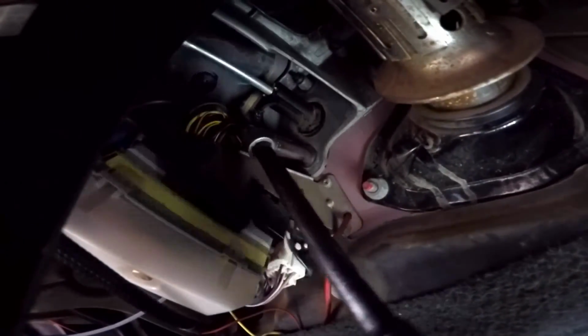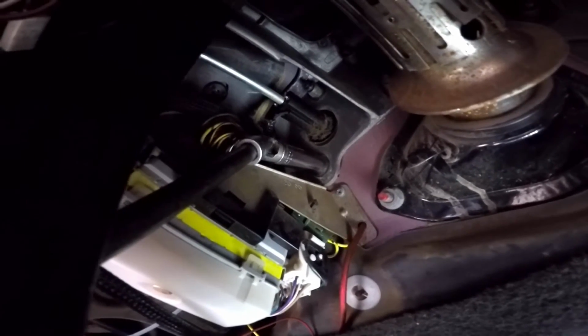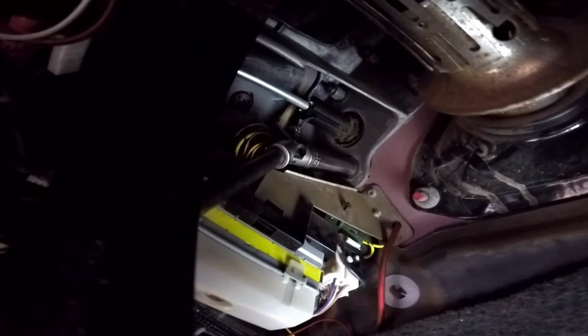Okay, so I just want to show quick how I got to that nut there. I'm just using the U-joint on a big extension so I can get to that nut right there. And then I'm going to do the same thing for the top nut.